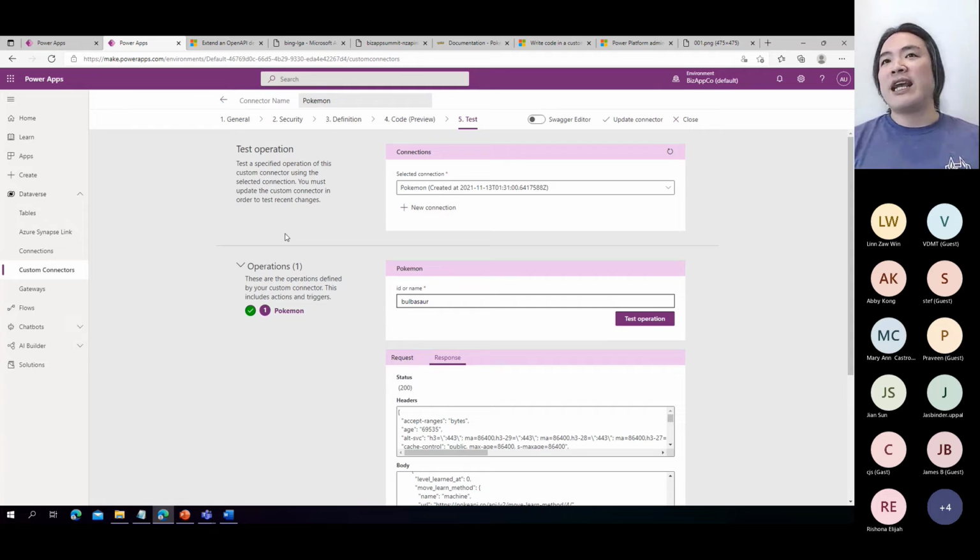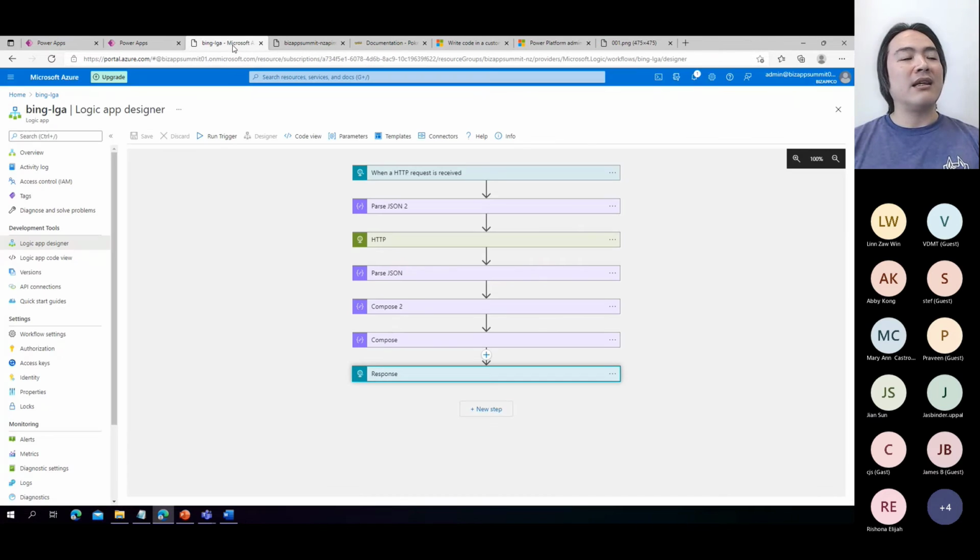So before we go to the app and see how we can add those connectors in, I want to show you the second connector that we're going to create. And the second connector that we're going to create will be to my Logic app. So the Logic app is really, if you've built a Power Automate Cloud flow before, will look very similar. But basically a Logic app is the Azure version of it. And it used to be a serverless sort of API, but now you can actually create it as both. But it is a serverless API that you can create using a visual designer.